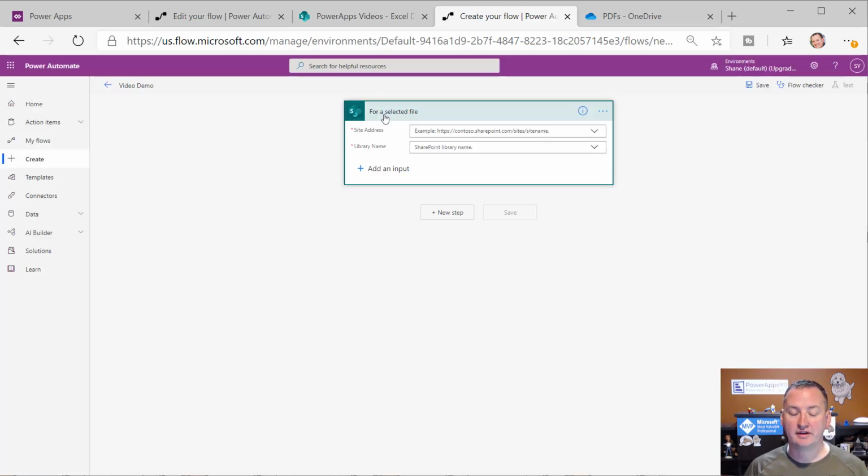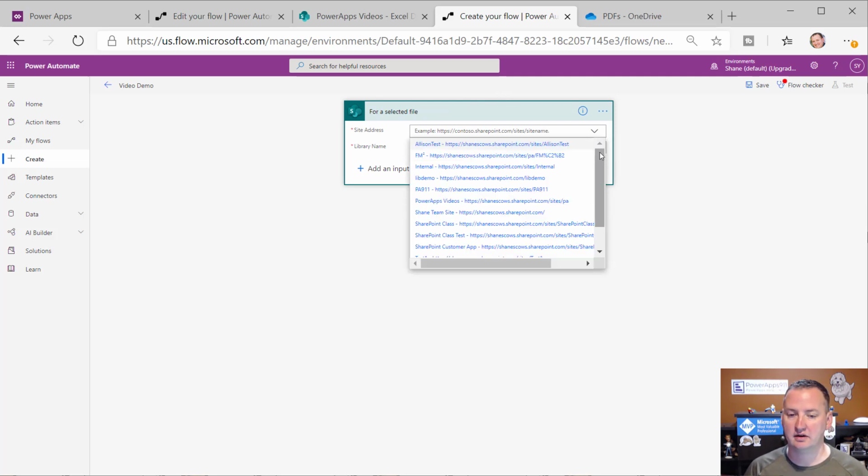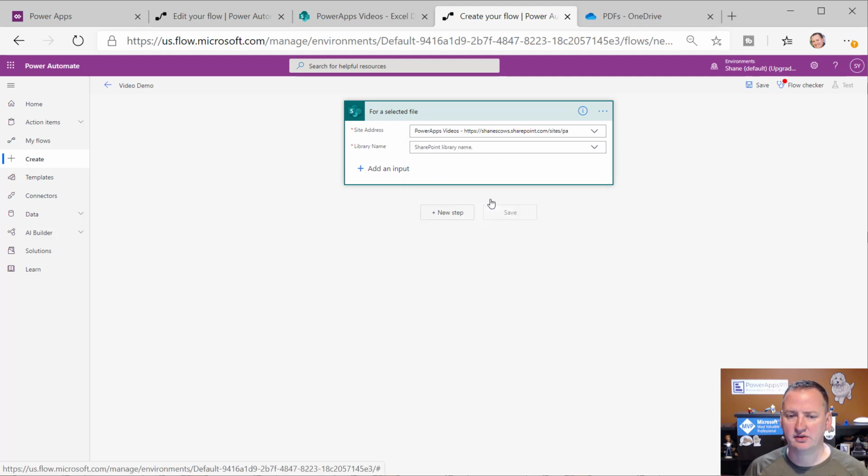Okay. So then now it's like, all right, what document library do you want me to tie this flow to? So I'm going to choose my document libraries. I'm going to hit the drop down here, and we should see Power Apps videos right there. Perfect. And then I'm going to hit the drop down again and do the library. All right? Because this portion isn't dynamic. You can't make the flow trigger be dynamic, but that's not what we want. We want to be able to upload different files and make those dynamic.